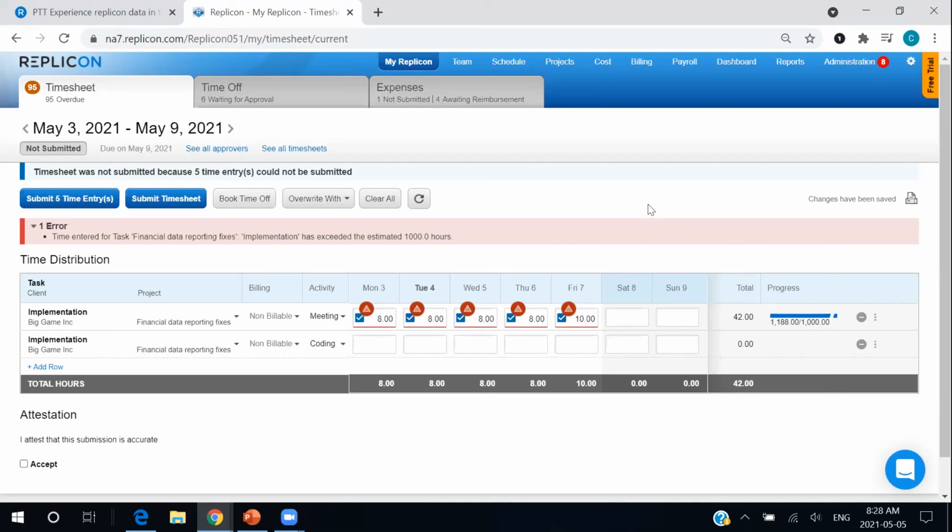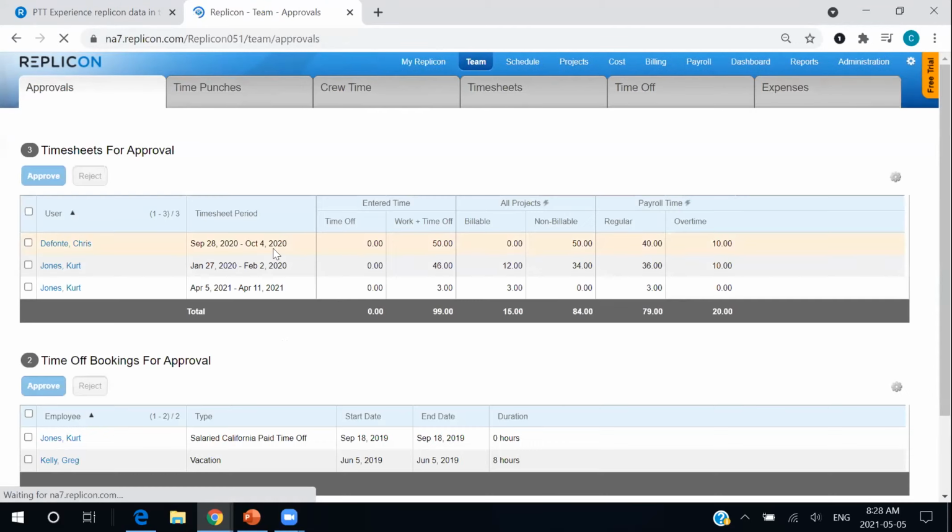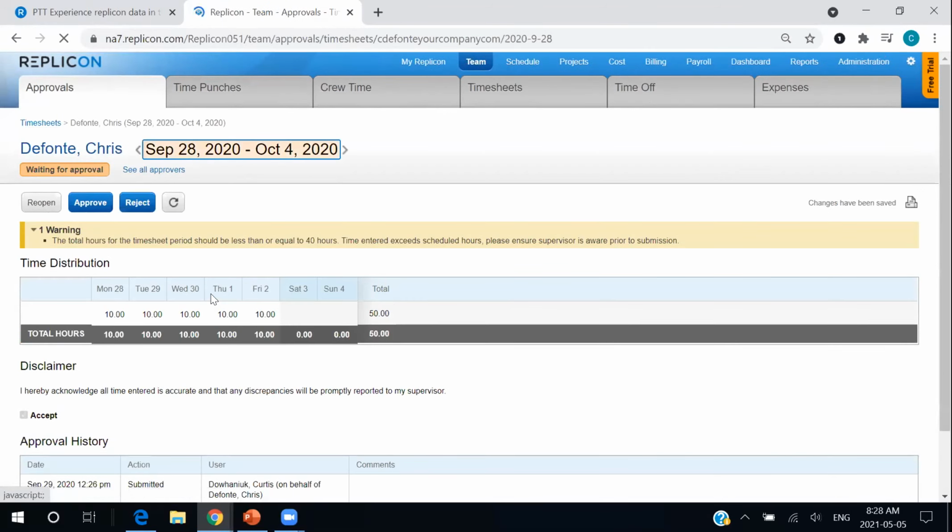And we wanted this process to be as easy as possible for everyone. So we also give you a number of different options when it comes to these timesheet configurations, as I mentioned a little bit earlier. And we are going to explore a couple of those right away. So with Chris, we can see he has a more relaxed timesheet. He's simply entering the amount of hours that he has worked per day. What you'll see that's a little different is this timesheet was actually submitted even though he has triggered one of these validation rules. In this instance, it is expected that Chris sometimes may be working a little bit of overtime, but we want this flagged so we can drill down and make sure everything is looking clean and accurate.